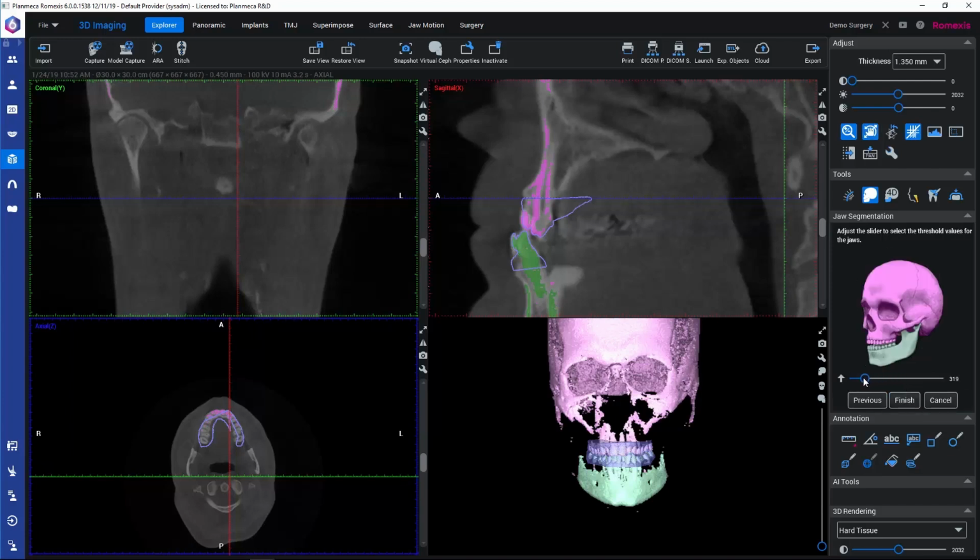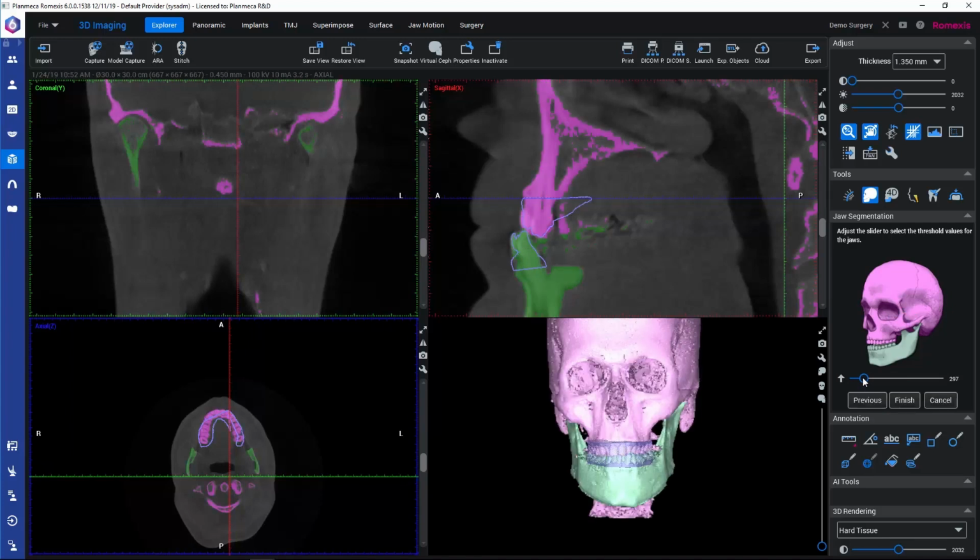So here we can adjust the threshold of the segmentation with this slider in the wizard. And we would like to keep this rather low. Okay, if we put it too low, then there's the possibility that the segmentation doesn't succeed.